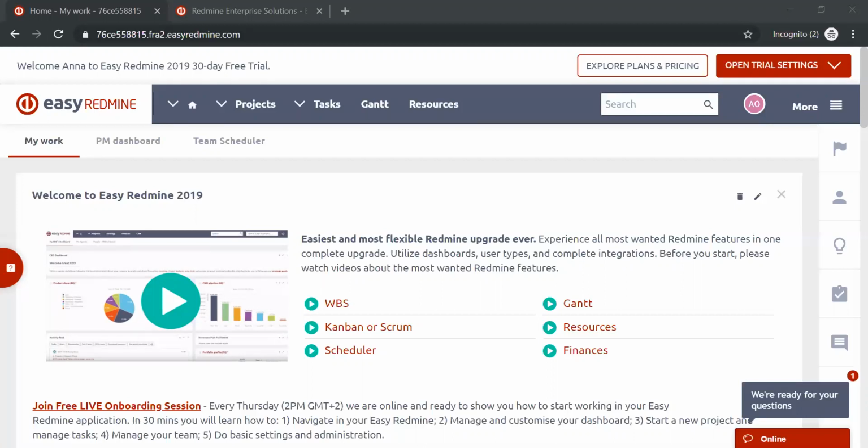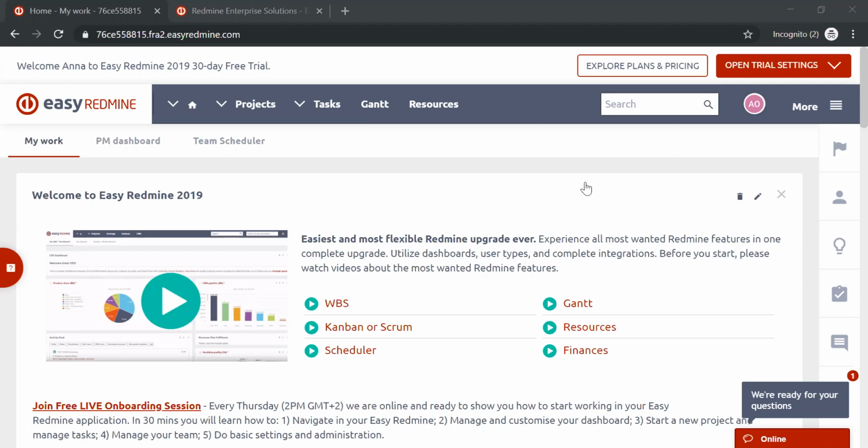Today we'll be using some terminology, such as mailboxes. If I mention the word mailbox, by that I mean an email address connected to Easy Redmine from which received emails are processed into our help desk tickets. A ticket is a task in our help desk project. The help desk project is the project under which the tasks are created. Domain is the second part of an email address, so that's connected with the mailbox. That's probably the main terms.